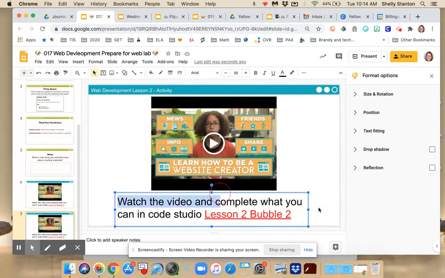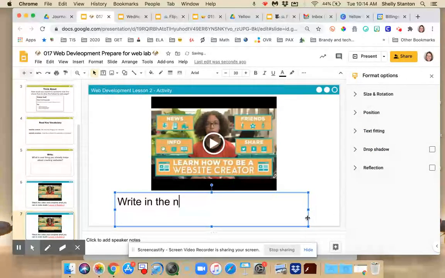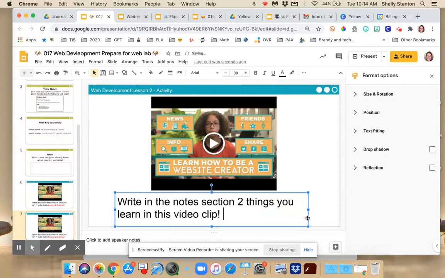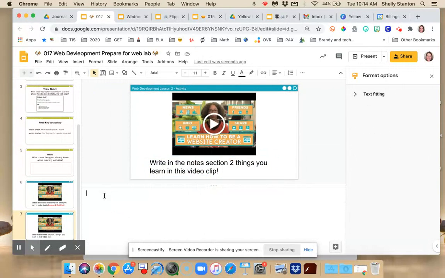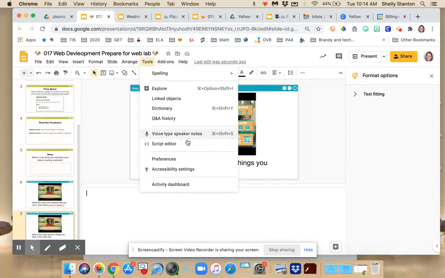And maybe in this case, I want them to write in the notes section 2 things you learned in this video clip. An advantage to slides is that kids in the notes section can use the tool voice type to speaker notes.